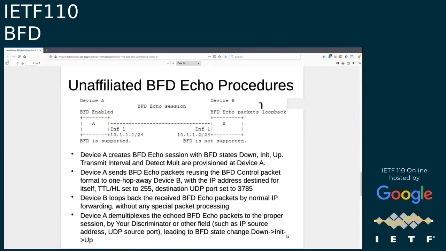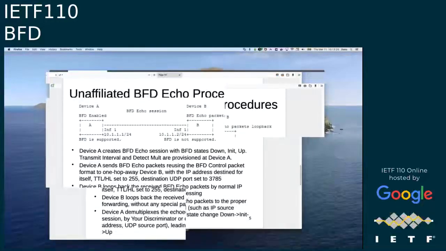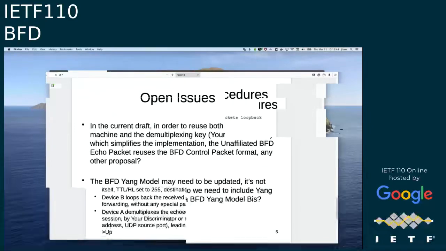And the last step, device A will receive the BFD echo packet, which leads to a BFD state change. So this is a very simple procedure. Next page. So currently we have two.